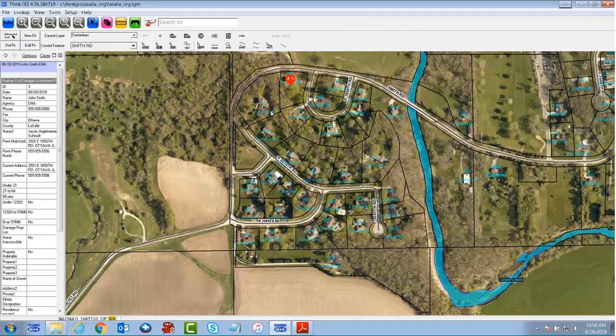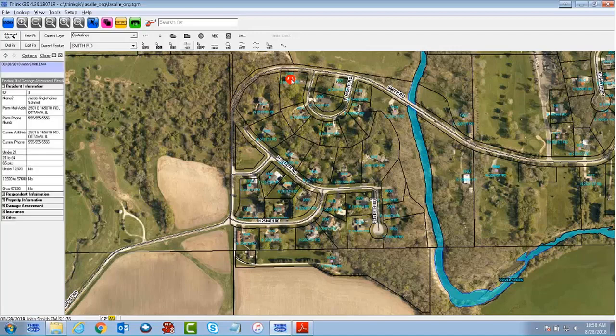When I click here, a single click brings the information up over here to the left, and because I have set them up in tabs, they're going to display as tabs. That is also going to change the overall look. As you recall, when I moved the resident information to the top of the form, it didn't change over here on the left-hand side in the information window where that information displayed. That was part of that layer format. But because I've set them up as tabs now and have resident information in that first tab, that is where it is going to display.